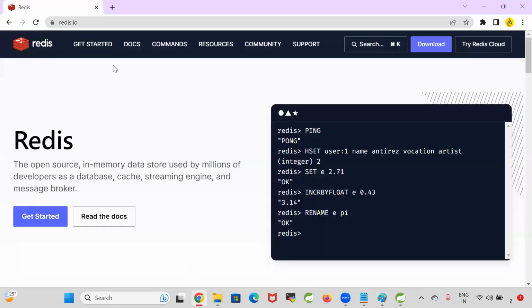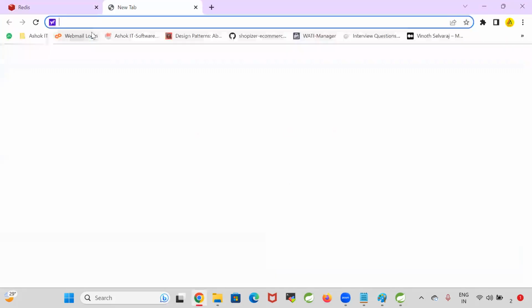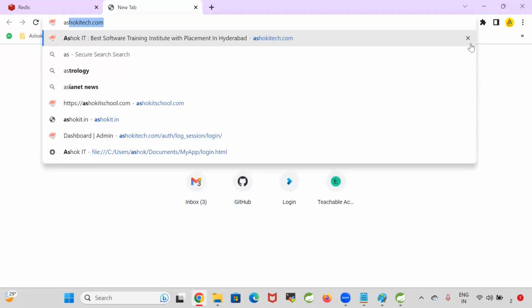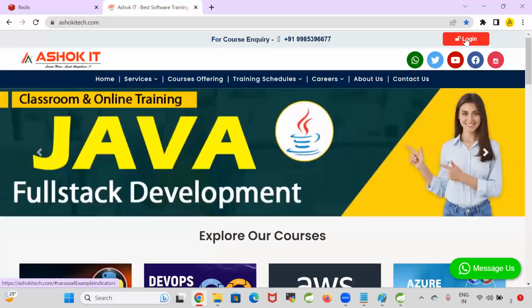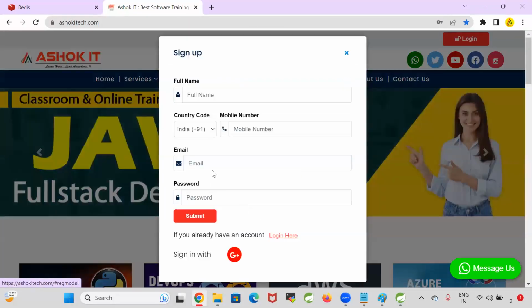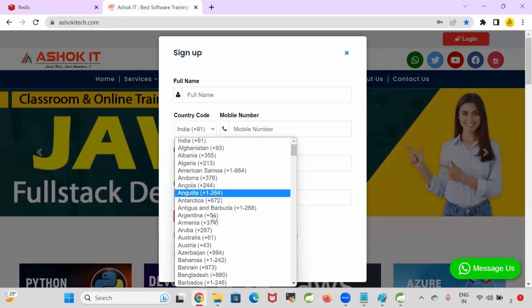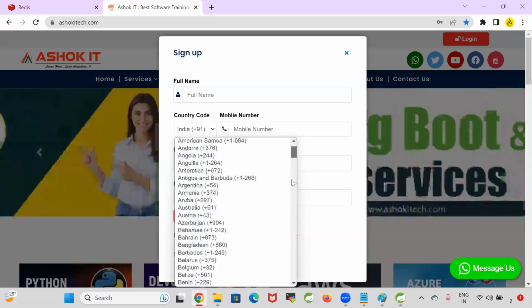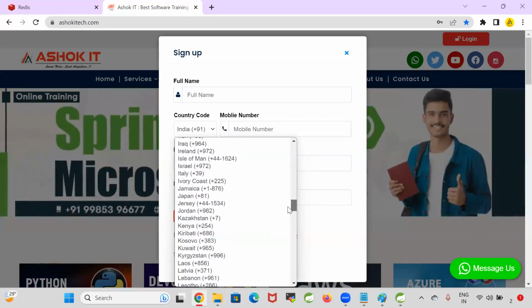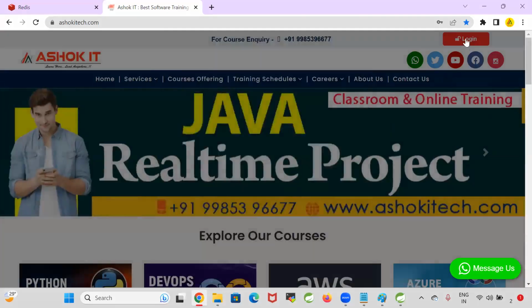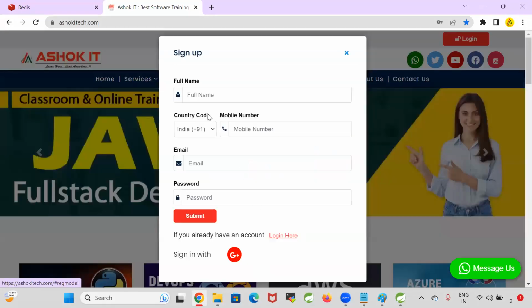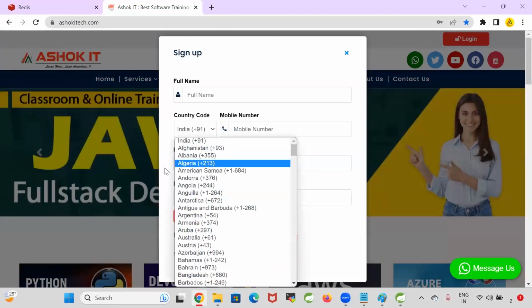For example, if you go to our website, shokaitech.com, we have a registration page. When you click on the register page, it will load the country names and country codes. Here, if you click on the register button, I need to get the data from the database to display the drop down.